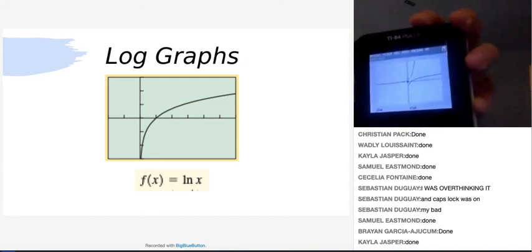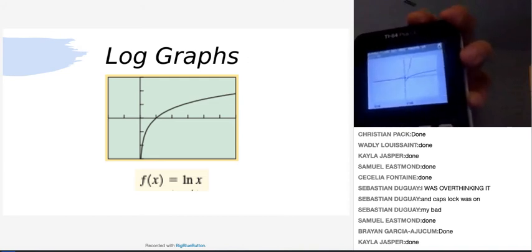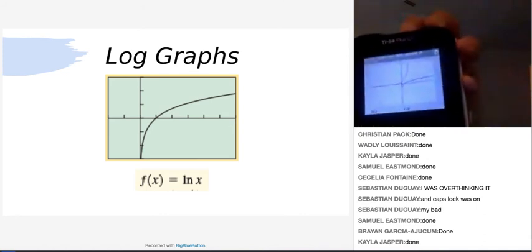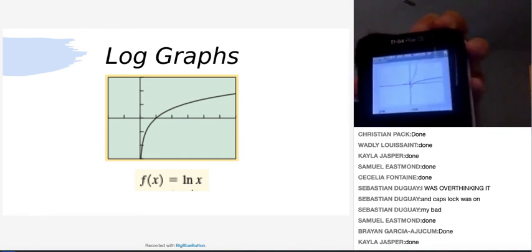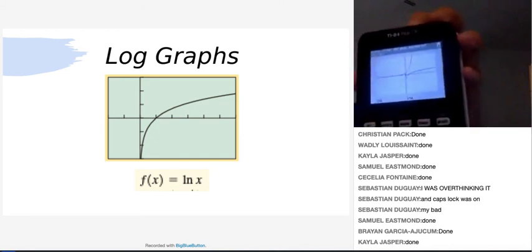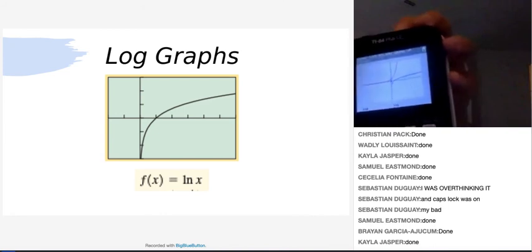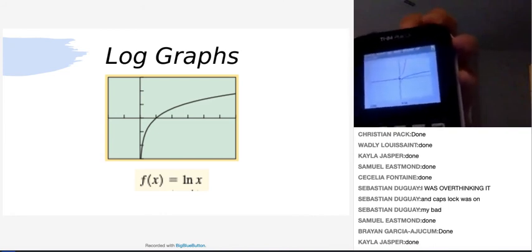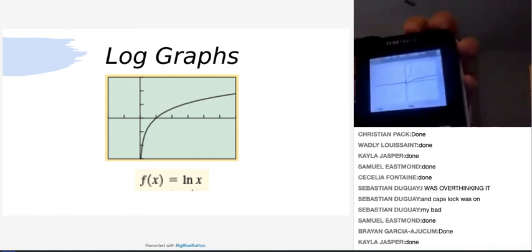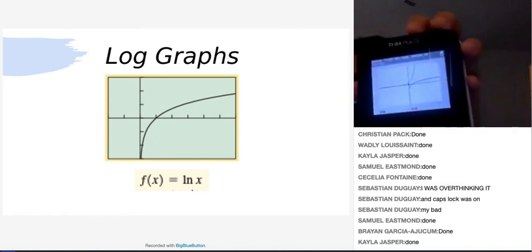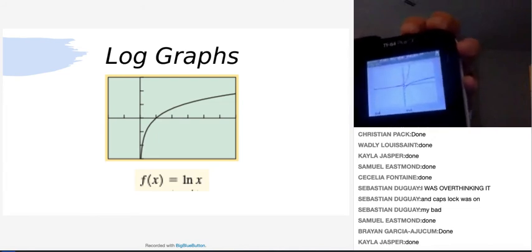So again, this is e, but let's just take a random number. If you have like 2 to the 3rd power, right, you get 8, right? So that means if you plug in 3, you get 8 for 2 to the x. Well, that means for log, you plug in 8 to get 3, right? They're inverse. If you plug in 4, you get 16 normally. Well, now if you plug in 16, you'll get 4. So they're completely flipped. That's why the exponential graph shoots up so quickly and the logarithm graph goes slowly, but it is still going up eventually. And again, they're inverse of one another. All right? Hopefully that makes some kind of sense.